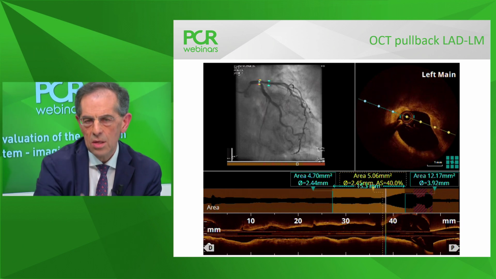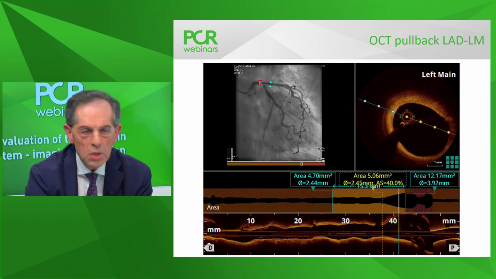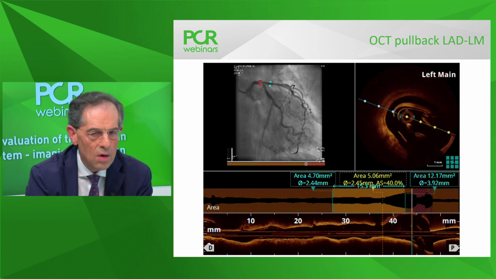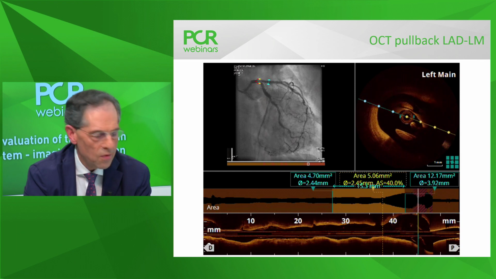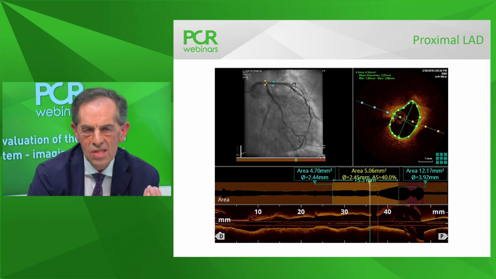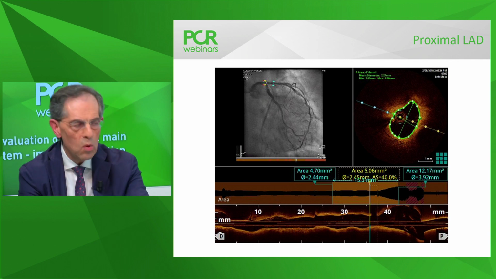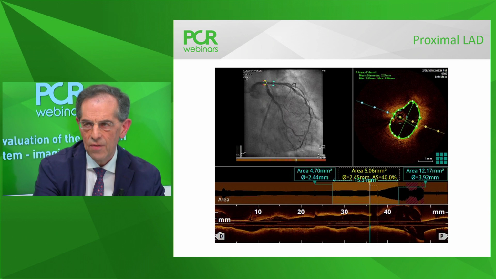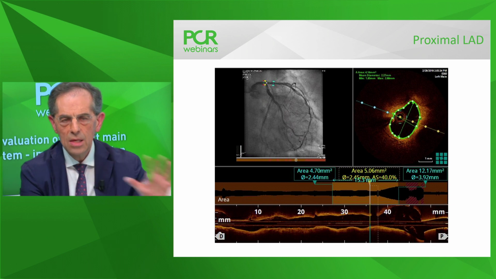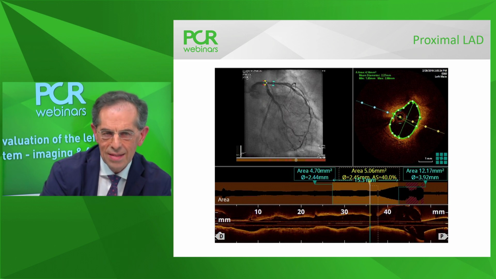And the measurements are telling you that the distal left main that we are crossing now has a maximum of 40% stenosis with an area of 5.06 millimeters square. If you go to the next, here we can sum up the essentials of this imaging pullback that was done in both vessels. They did it with FFR, and they did the same with intracoronary imaging, from the LAD to the left main and from the circ to the left main. And one of the questions could be why they did it this way.